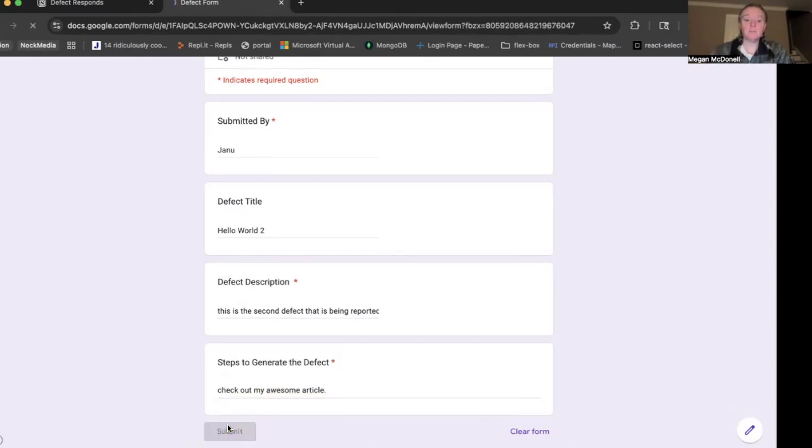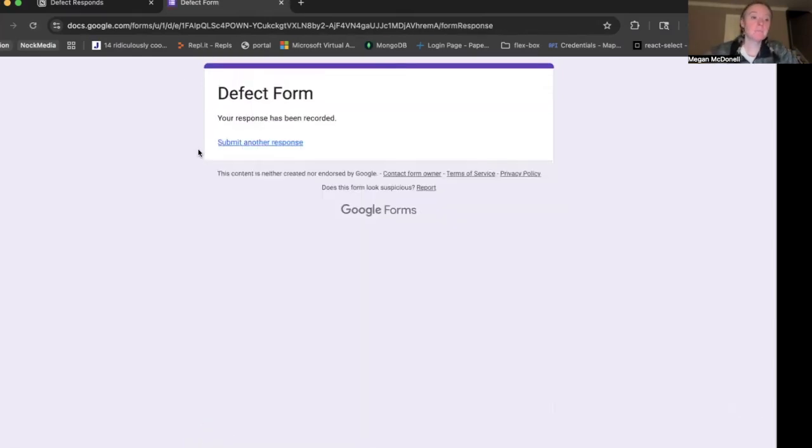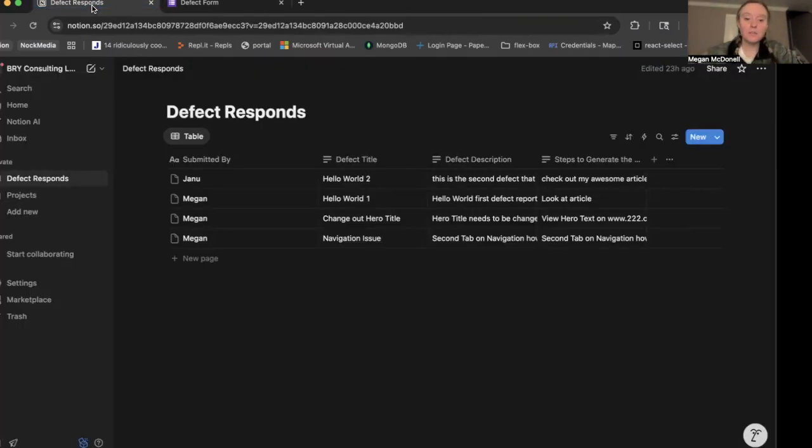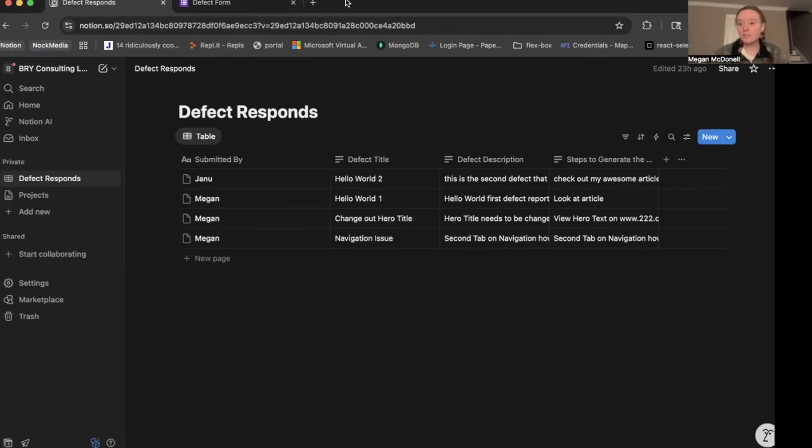And then we're going to submit it. Okay. Now let's go ahead and go over to our database, and you can see that the automation worked from Google Forms and it took it into our Notion database. So everything's there. So before we close out, I do want to talk about where you can find your API keys. Again, all of this is going to be in the documentation, but I do just want to touch on it so you know where to look for them.